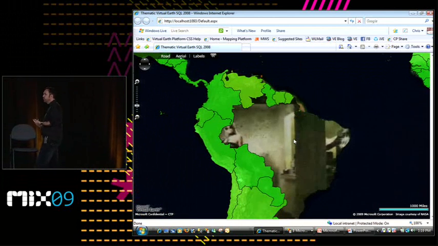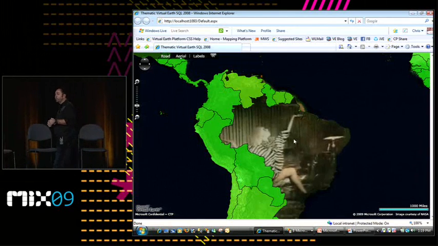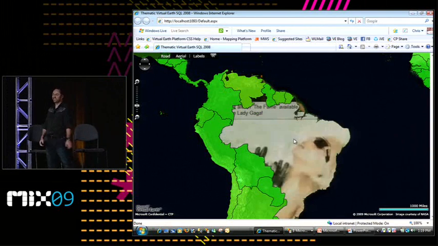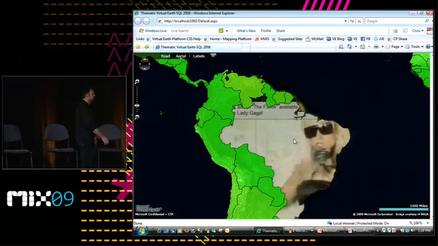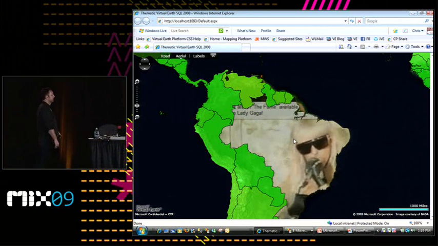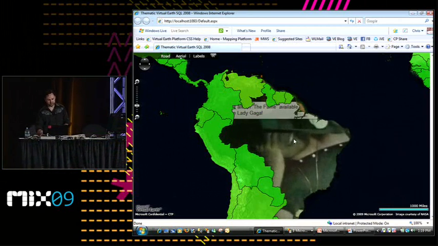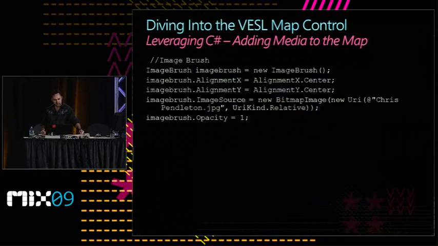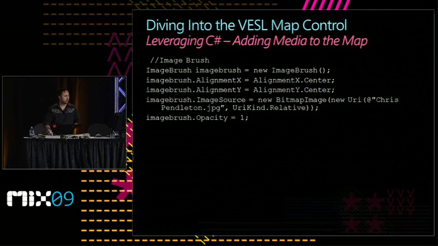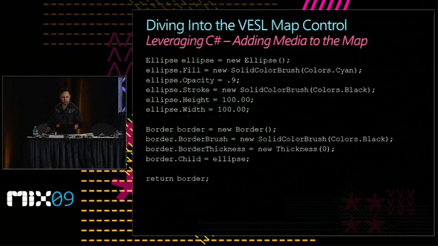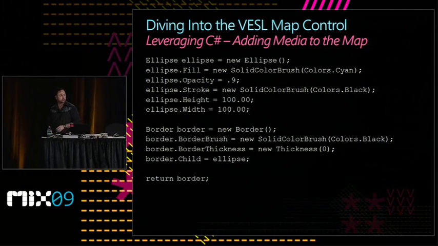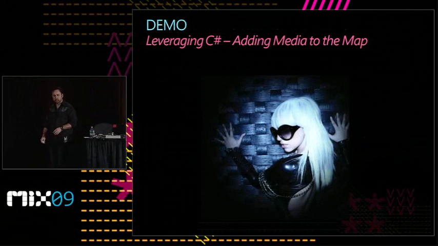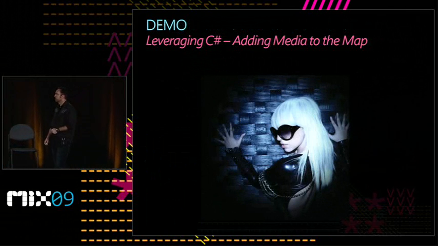So being able to do this, we make mapping fun, right? Just some fun stuff, right? Leveraging Silverlight. Okay. Close that. Leaking all over the place. And there's my girl, Lady Gaga.